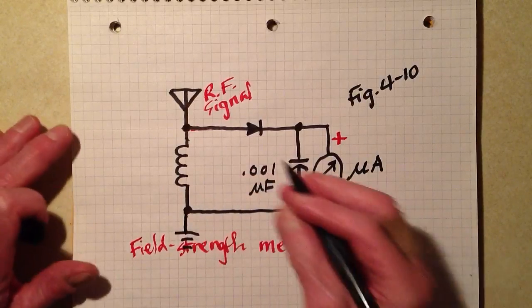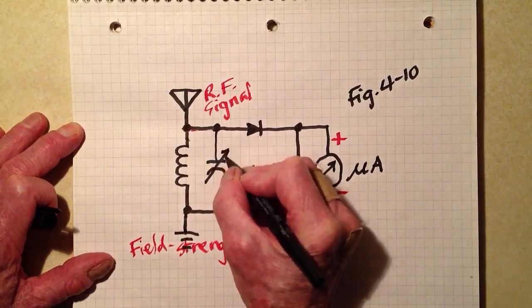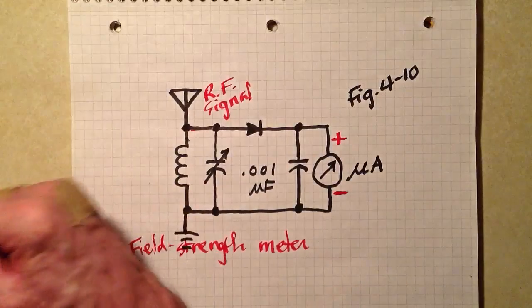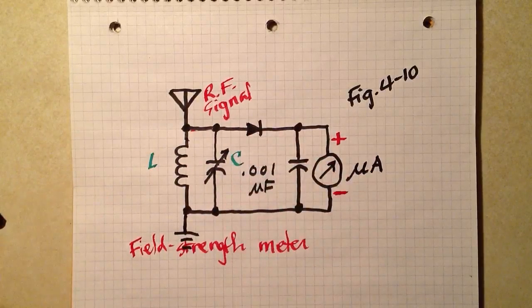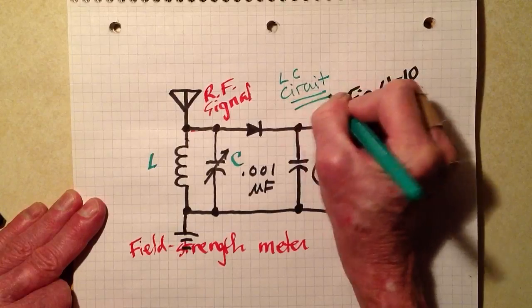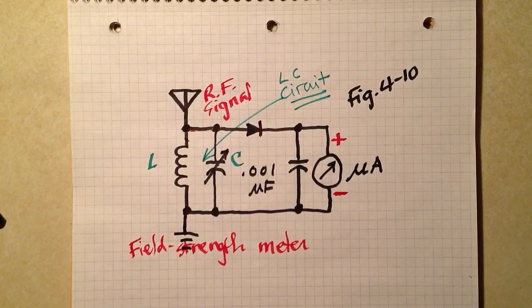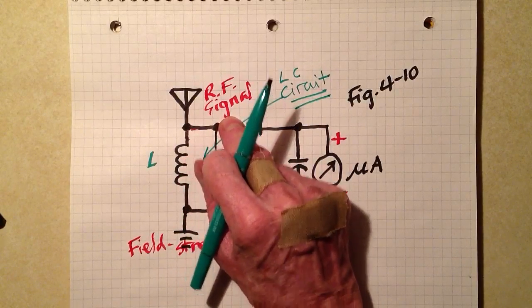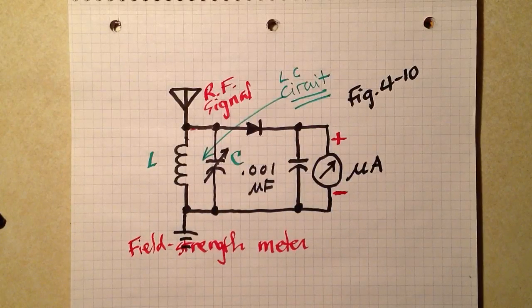And there's a third thing you can do if you're so predisposed. You can add a variable capacitor here, right across that coil. And tune that variable capacitor so that the inductance of the coil L and the capacitance of this capacitor C, which form an LC circuit together, will resonate at the frequency of the signal that you're trying to detect. That will help if you know the ballpark frequency that you're trying to detect and you don't want other signals at other frequencies to disrupt or distort the reading that you get from this field strength meter.